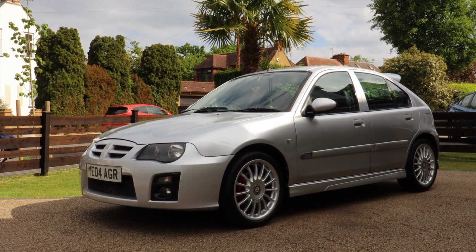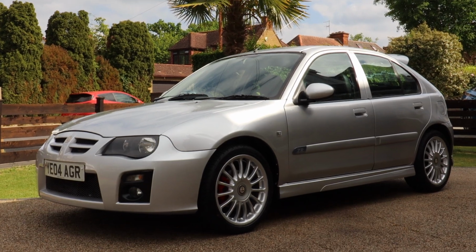I shall keep tinkering around with it, and who knows what the next project car might be, if there is one. Could it be a ZT?